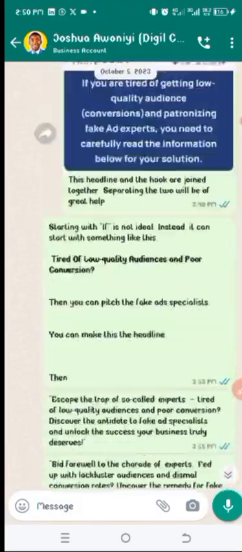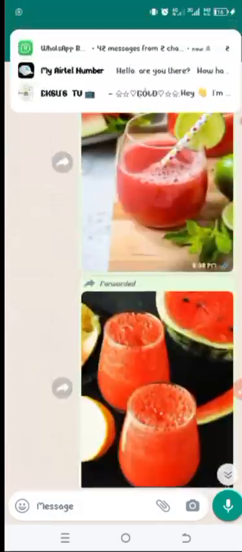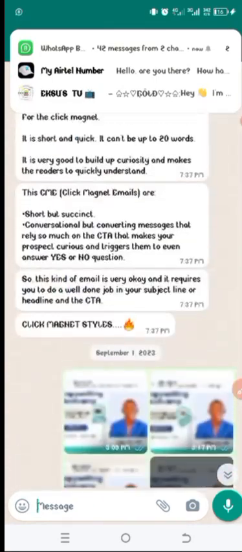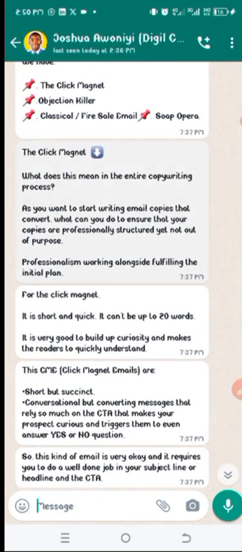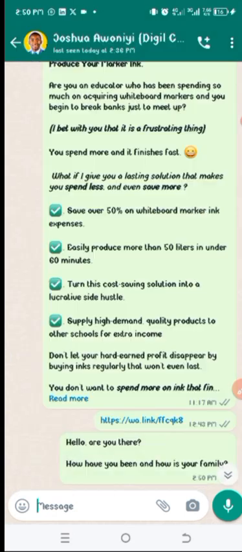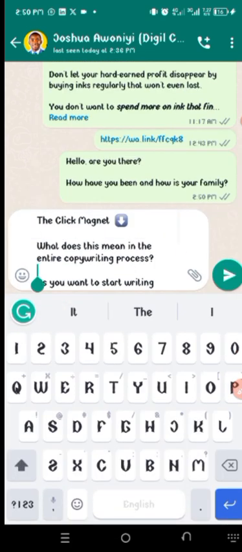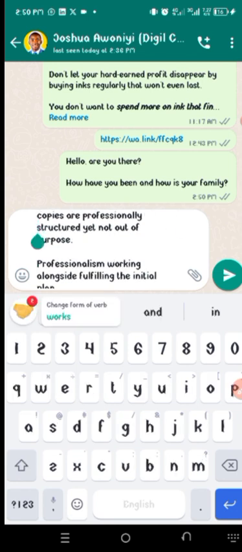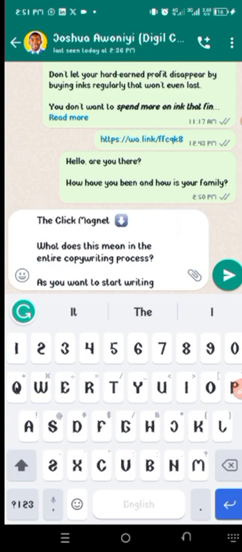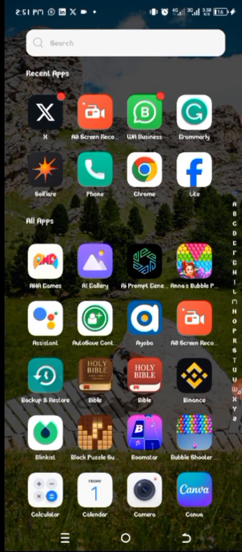let me copy one of the wrong things here that I know is a bit wrong. So let me just paste it here. Can you see now? There are two corrections here. Once I tap it, it will correct it automatically, and that's one thing about Grammarly. So that's regarding how to use Grammarly.